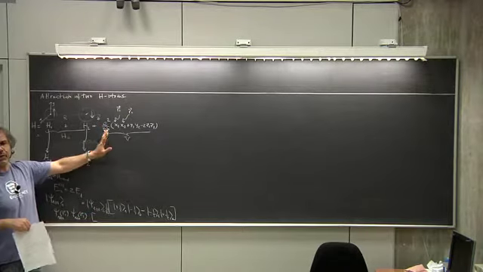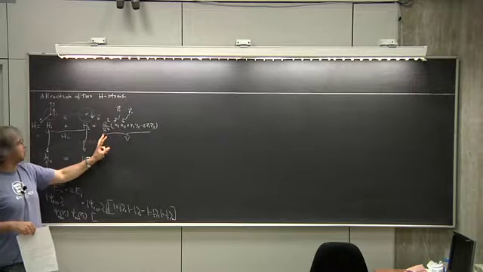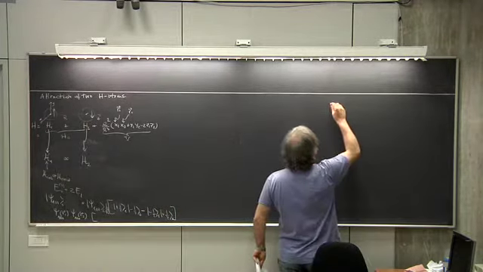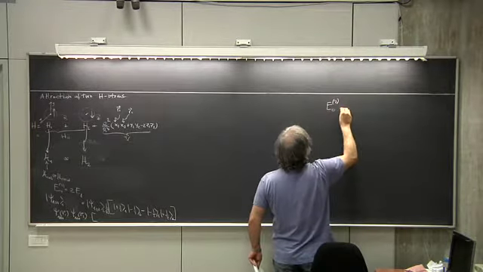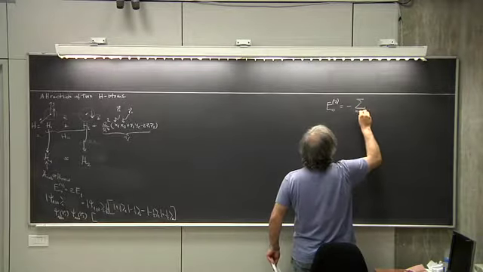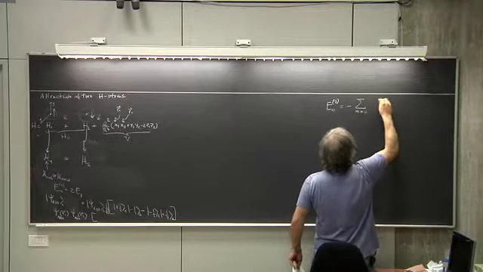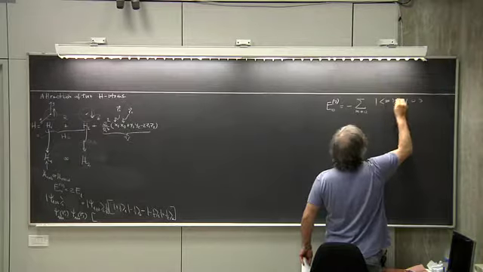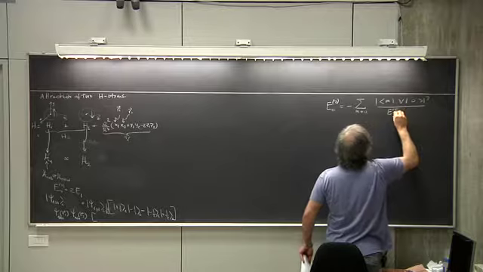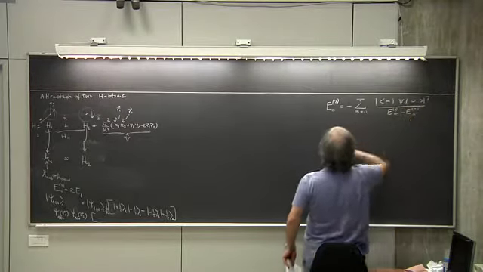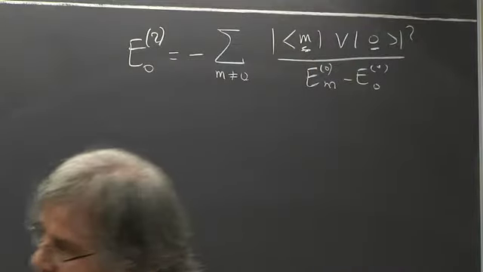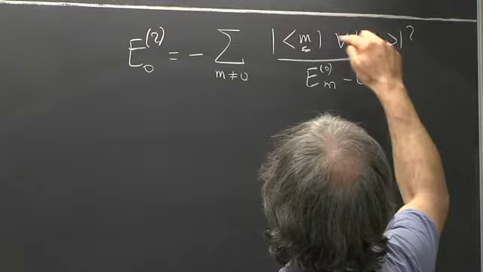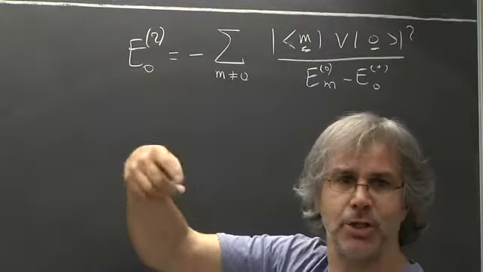Nevertheless, the problem we are confronting is a purely orbital object. The spin is not involved at all. Whatever spin state you have, we will try to calculate, for instance to second order, E2 of the ground state, which will be minus the sum over all states M different from the ground state of the matrix element, ground state M modulo square, over E0 M minus E0 0. This is what we'll try to calculate. Each of those is a 2-electron state, not a single electron state. So the spin appearing here and the spin appearing there just have to match together.